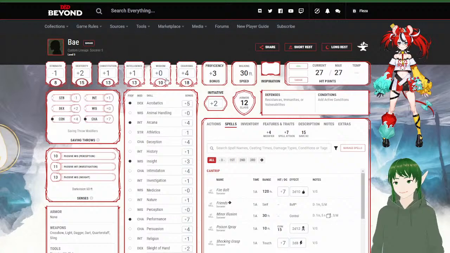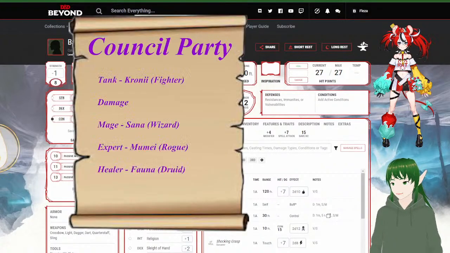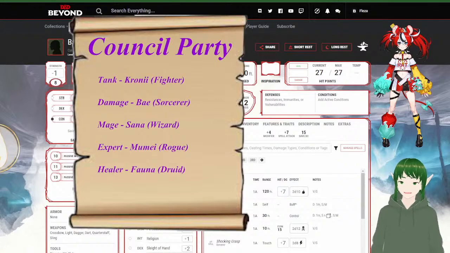There is Bay here, our little sorcerer, who very much is the damage of the party because of that. So a bit more clearly defined, I guess you could say, this time, especially between the damage and tank role in this party.